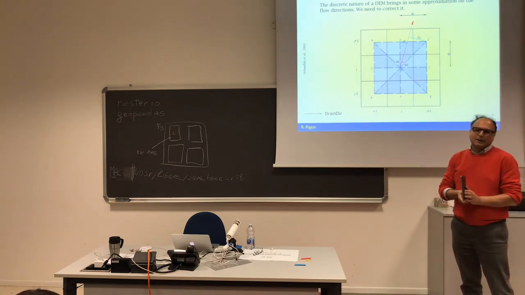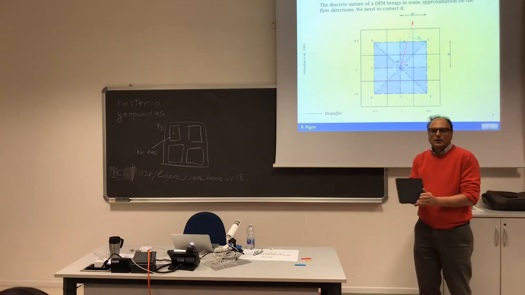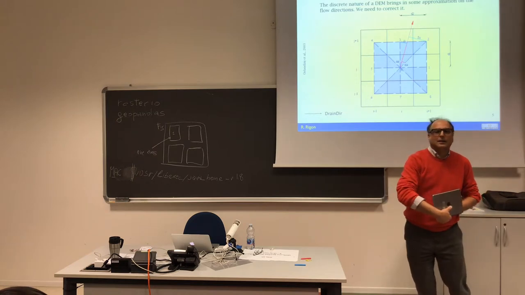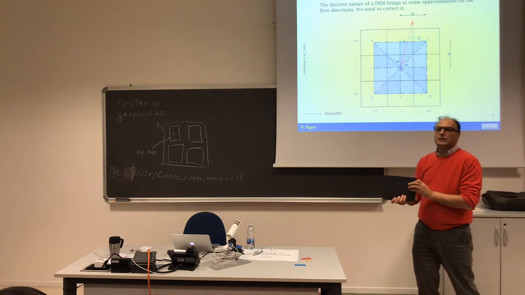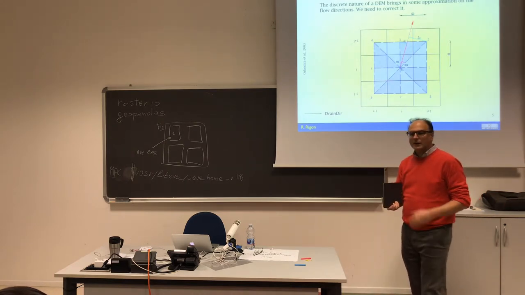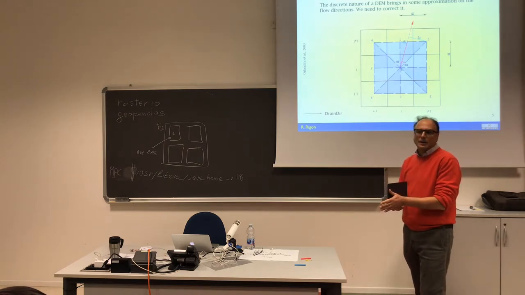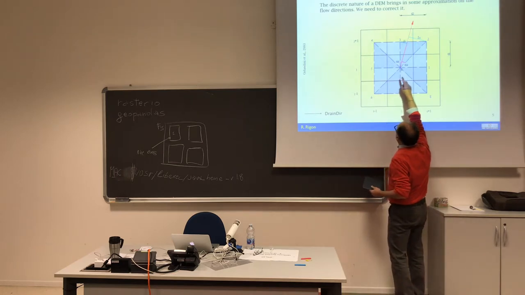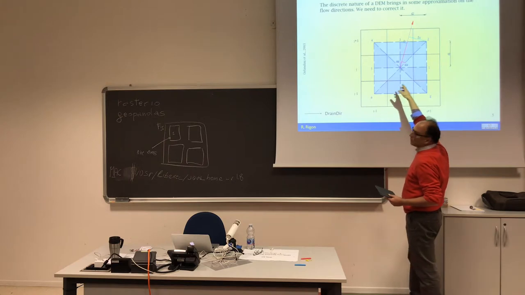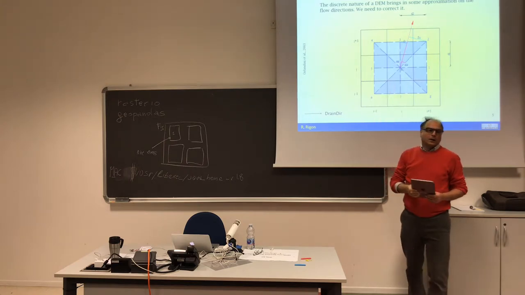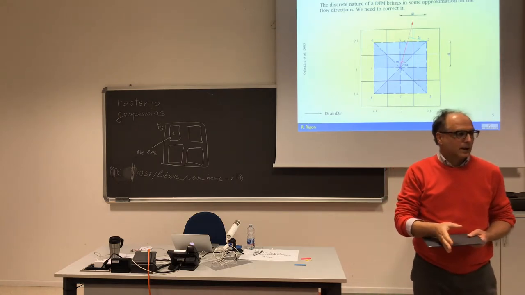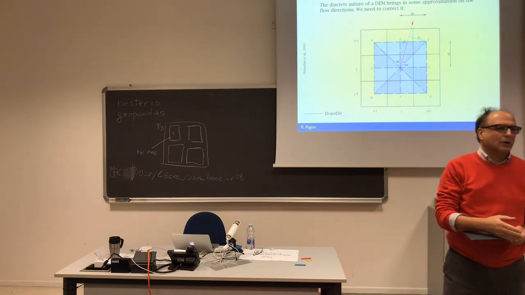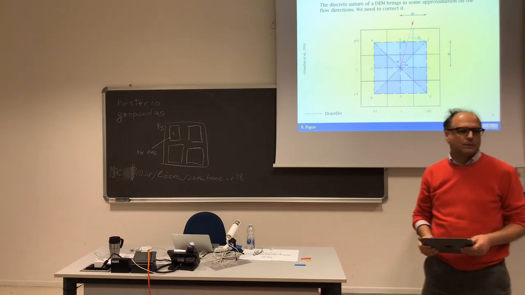So actually, for correcting this, we use a method that was promoted by Stefano Landini and others in 2003. We say, okay, we can do an error, but we compare, the gradient actually that we calculated is the aspect. The gradient, the real gradient is a real number, but we have just one direction. We are obliged to go in one of the eight directions, and so we do an error. For instance, here, we do a delta one, alpha one error, with respect to the direction three. So we take into account of this error when we follow the gradients, and when the error is larger than a certain amount that we can decide, we correct to the other directions, in order not to have very much big error in directions.